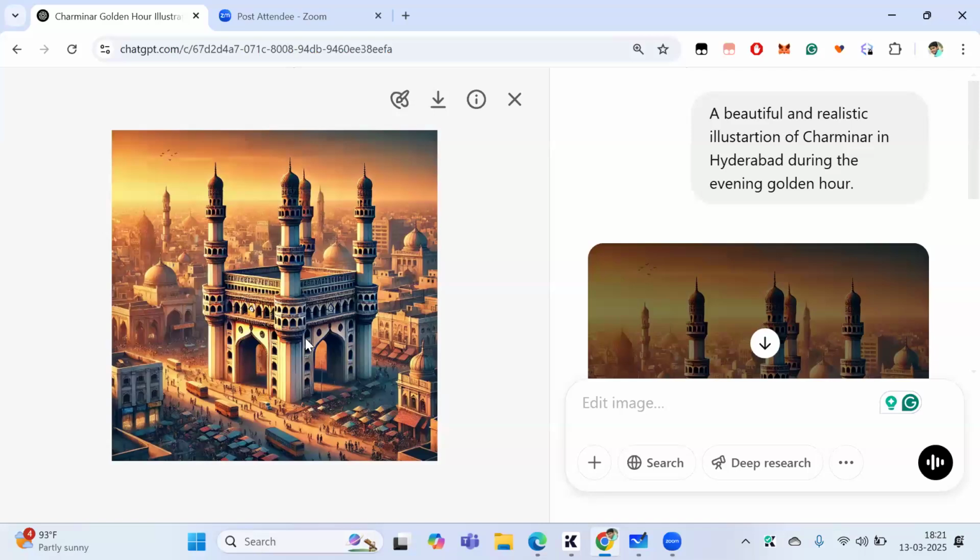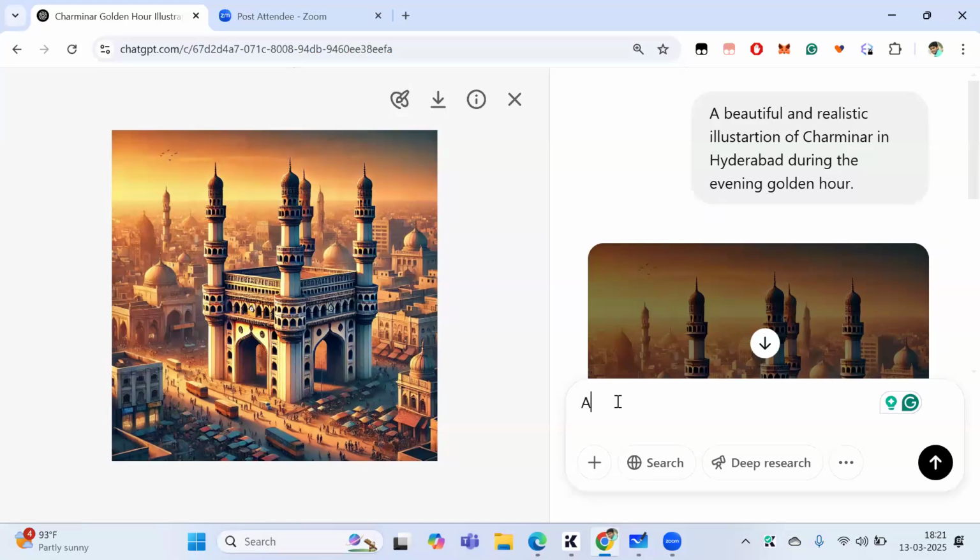It understood how a Charminar would look, and that I need it in Hyderabad, during the evening. See the atmosphere, it totally looks like an evening golden hour. That's very clearly visible in the image. So that's how you have to realistically take it up.